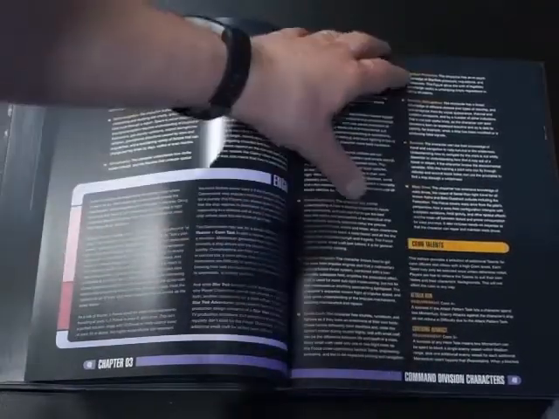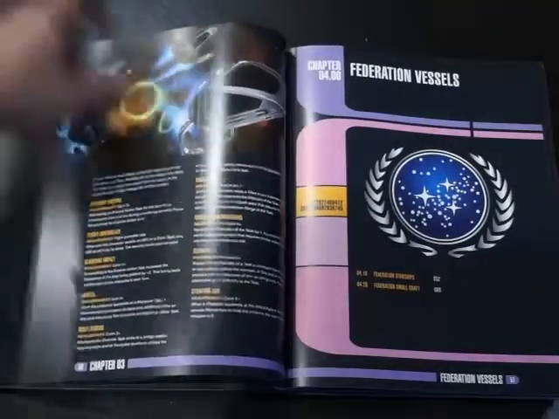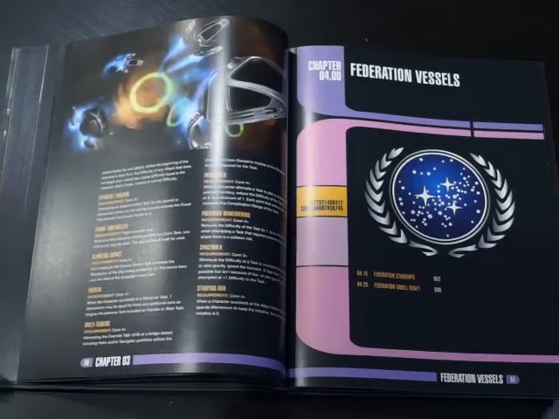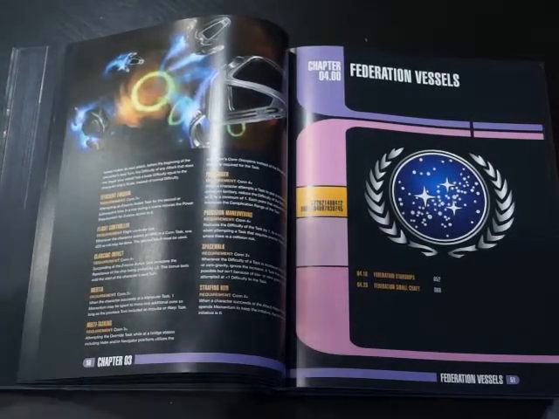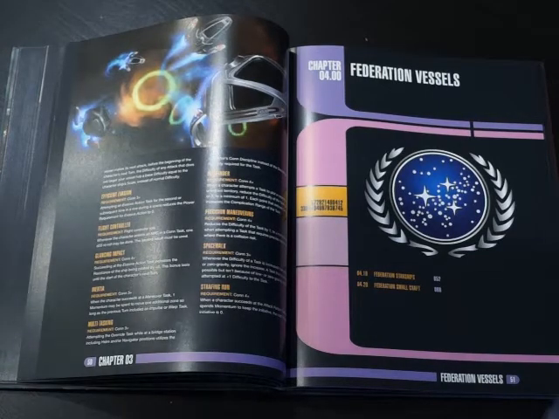Then you've got your talents, and again, these are quite nice. Now with them, it's obviously going to be a lot about flight, but they're quite specific and they're quite clever. And you look at them and you go, okay, I can see how that would add something to a character, as well as just make a better game.